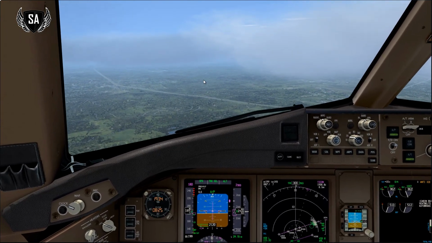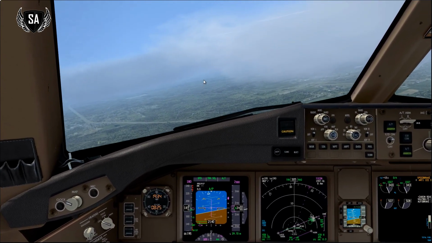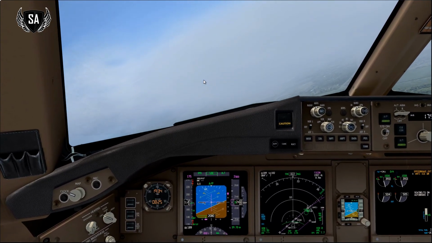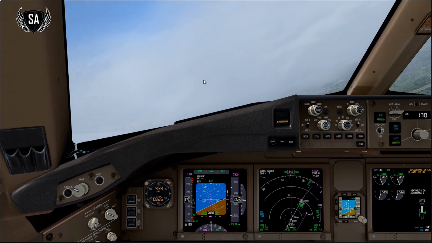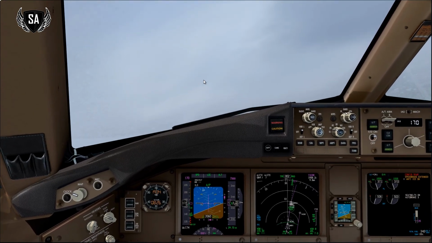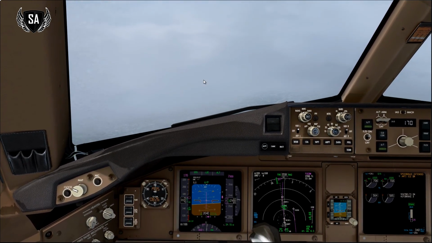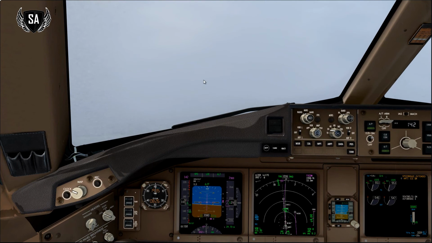United 988, 3 miles left, in above 2,300, clear ILS runway 1 center approach. Clear ILS runway 1 center, United 988 heavy. Gear down. Flaps 25. Speed checked, flaps 25. Let's just get 142 set in on the approach.